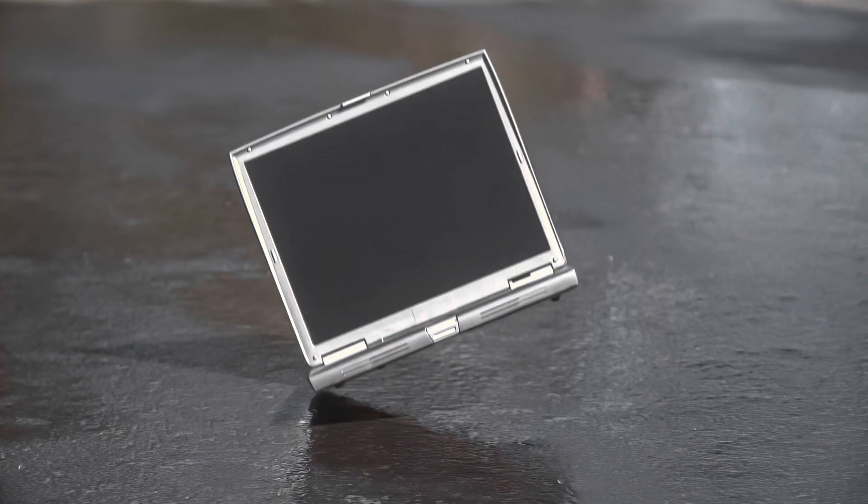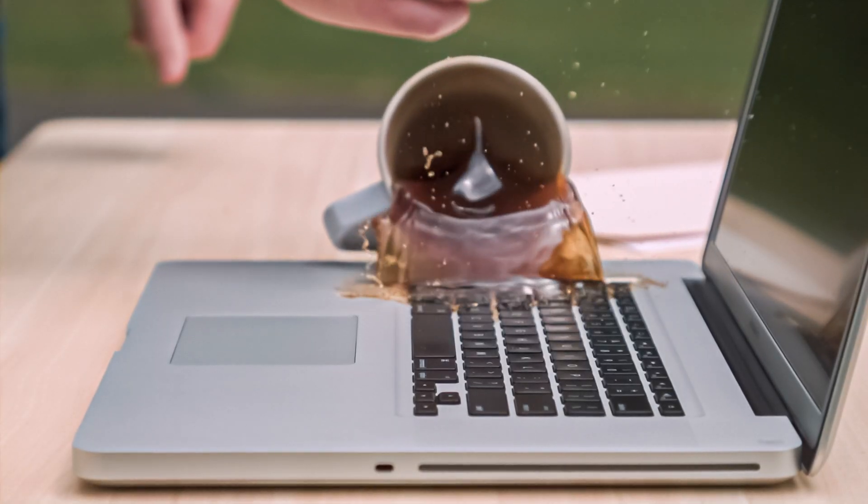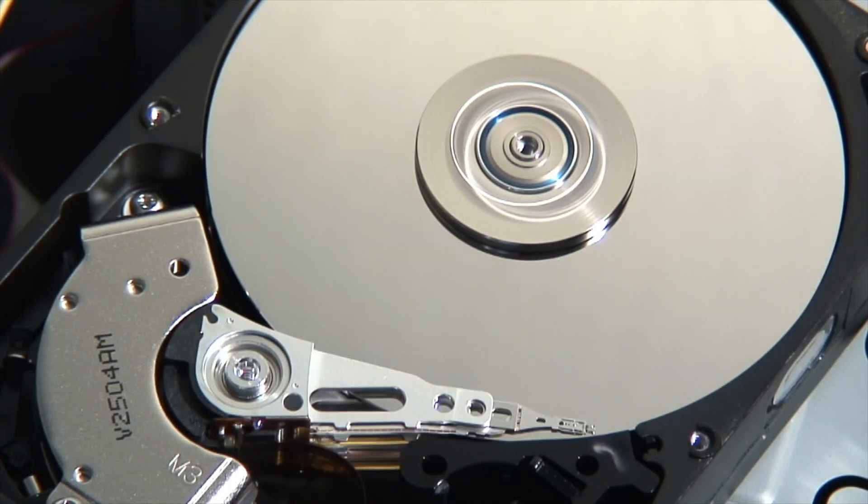If you're working on a laptop and keeping your Lightroom Classic catalogs on your main drive, you could be asking for trouble. If you drop your laptop, or if it gets left behind, or if someone steals it, you and your photographs will never again spend time together. If you work on a standalone computer and keep everything on your main drive, you're also taking a risk — hard drive crashes happen all the time. However, you can prevent it by simply making a backup.